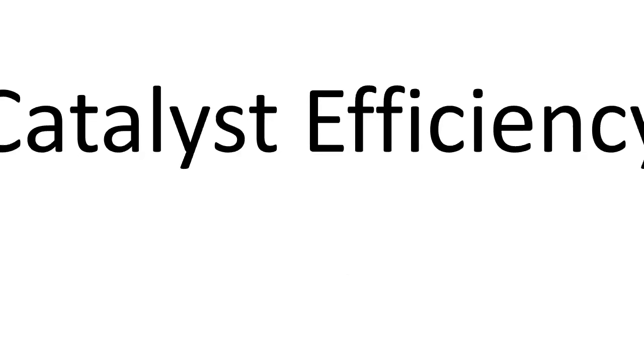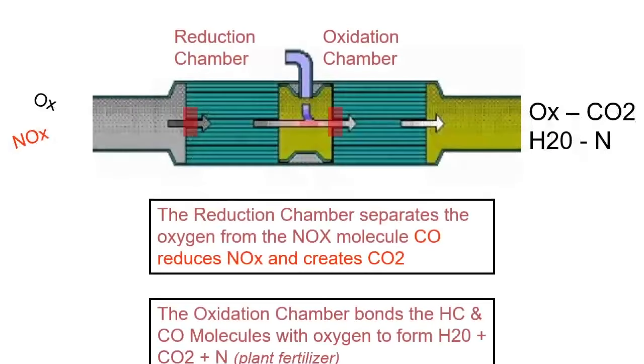So it is going to tell me whether or not the proper amount of oxygen is being used up inside the catalytic converter. I'm not going to go through a whole dissertation on how a catalytic converter works, but all the bad stuff goes in and then the not so bad stuff goes out. Now you get some oxygen, but not a lot. It uses oxygen in the oxidation chamber there. Bonds hydrocarbon and carbon dioxide to form water and CO2 and nitrogen. Right? So we shouldn't have much oxygen left over when we're done.